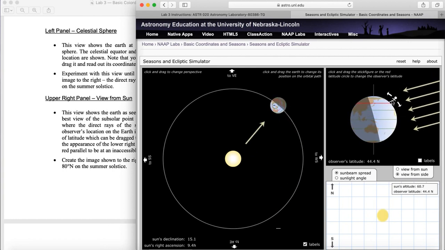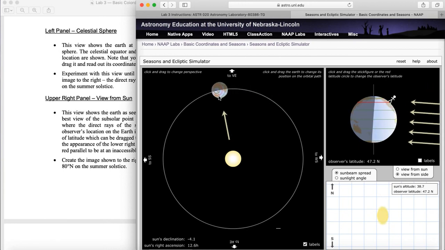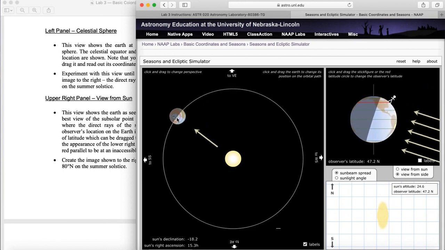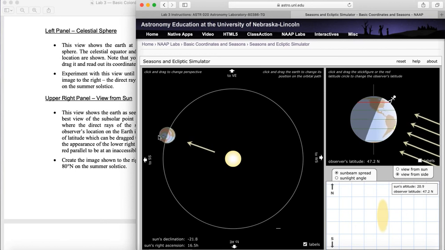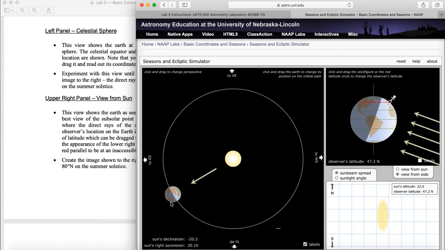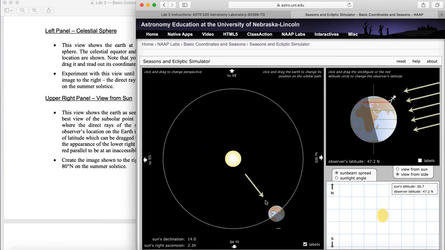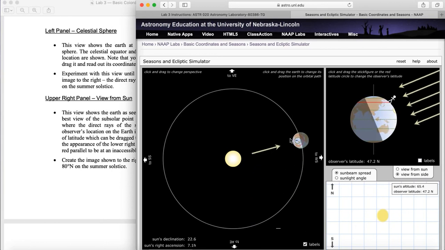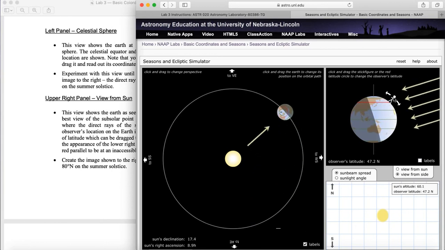Let's go up north, okay? So what's happening up here? Look at that change. Look, whoa, that's a big change. Now the sunlight is getting spread way out, which means you're not going to feel it very much. All right? Now going over here. And I chose a spot that's below the Arctic Circle, so there's no perpetual darkness. But what happens if I choose a spot above the Arctic Circle? Let's go back and add labels.